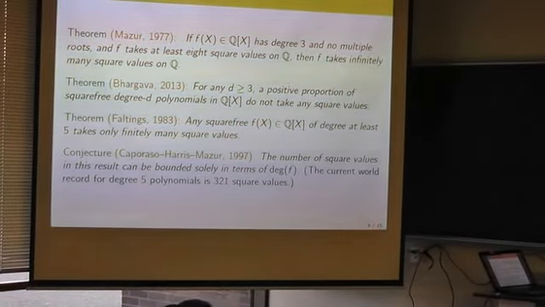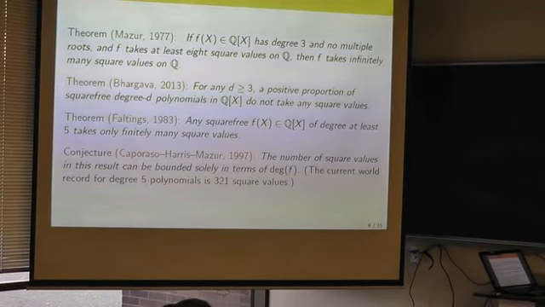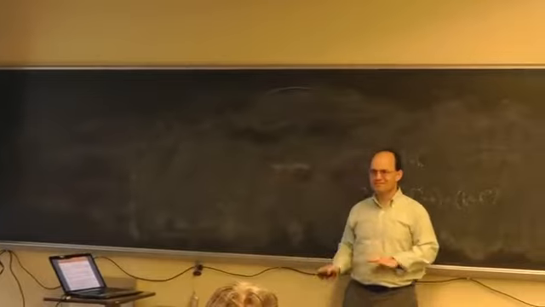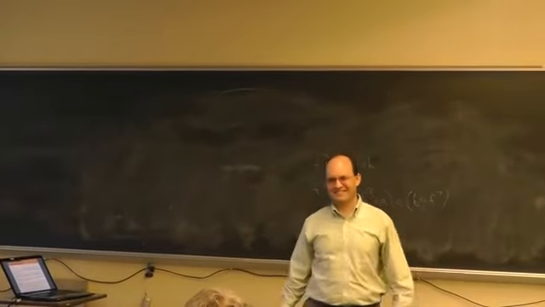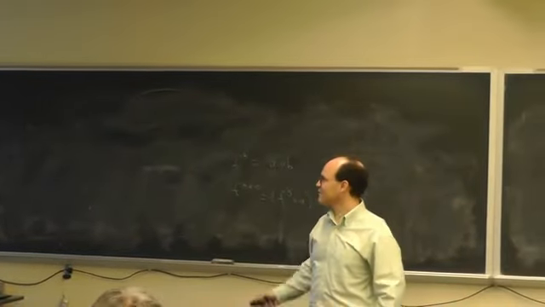So just to state an example of this particular case, there is a square-free degree 5 polynomial that takes 321 square values. People have looked and can't beat it. And people believe that there is some record, that this doesn't go to infinity. People have stated conjectures which imply that. I've never been sure if Caporaso, Harris, and Mazur believe this conjecture. Is this finite bound constructive?